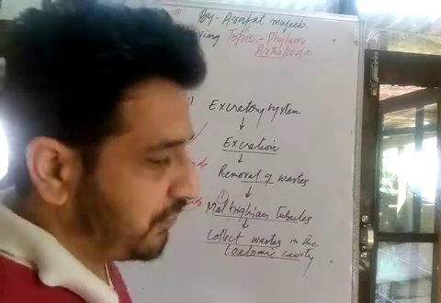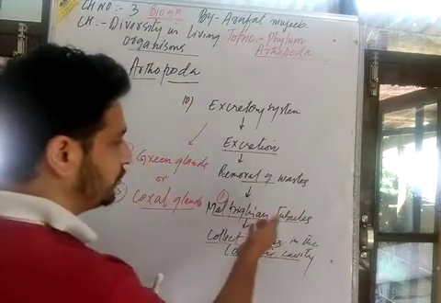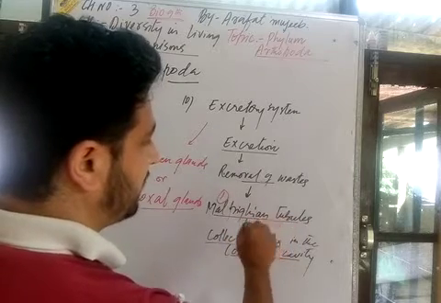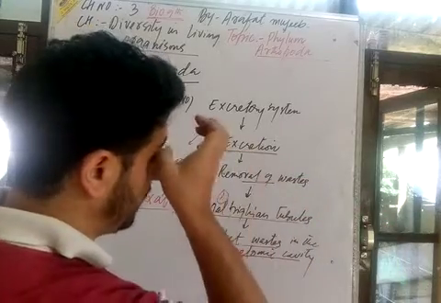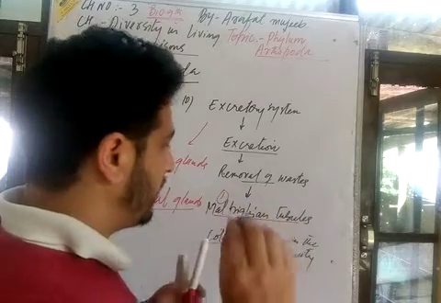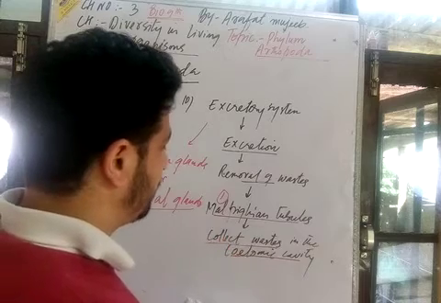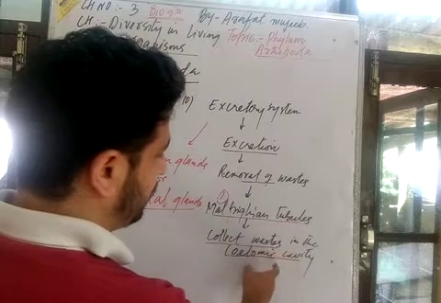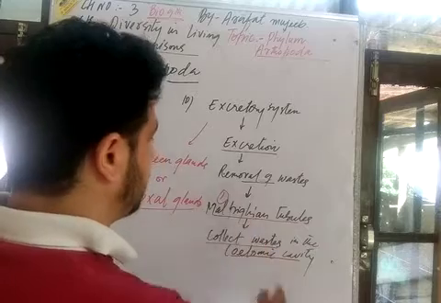Coxal glands are excretory in function. Like the Malpighian tubules, they have tubules and pores, and they open out to the body surface, जिस तरह हमारे sweat glands होते हैं, to remove out the extra salt, water, other ionic substances out of the body in order to regulate the body's temperature. In the same way, Malpighian tubules collect the wastes in the coelomic cavity, और उसको बाहर निकालने में ये मदद करते हैं.